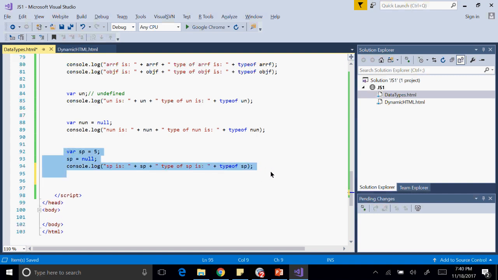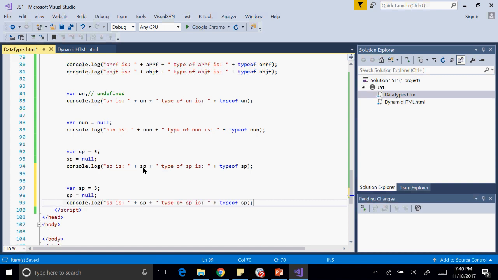Similarly, I want to take up, and here I'm saying undefined.